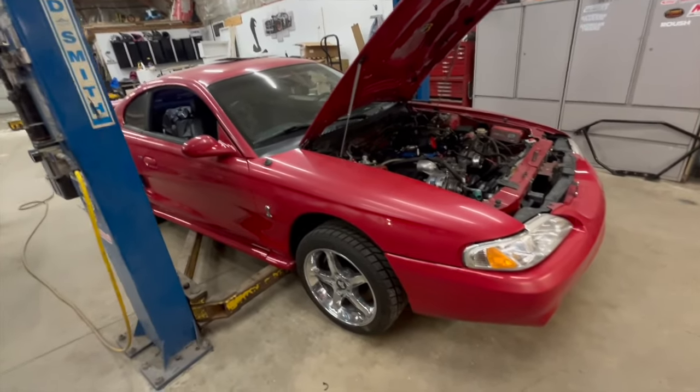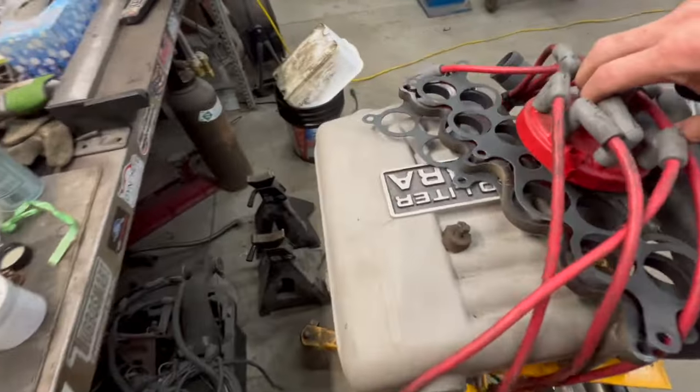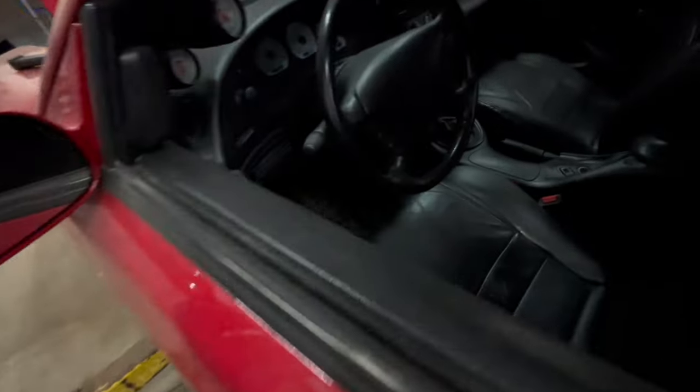Now on to the newest car in the fleet. We've had one on the channel before, and now we have another one. Here it is — it's a '94, I'm pretty sure it's a '94, could be a '95, Cobra. SVT Cobra. It's got a blower — you can see the intake here. This is actually a Cobra, it's not a clone. You can see from the heads, the crane rockers in it and things like that. This does have a supercharger on it. I think it is cammed. There's a little bit of work done to it — upgraded fuel, all that stuff. It has a blown head gasket, so we ended up getting the car a couple months ago. It's pretty clean — it's only got 94,000 kilometers on it, and it's not too bad of a car.